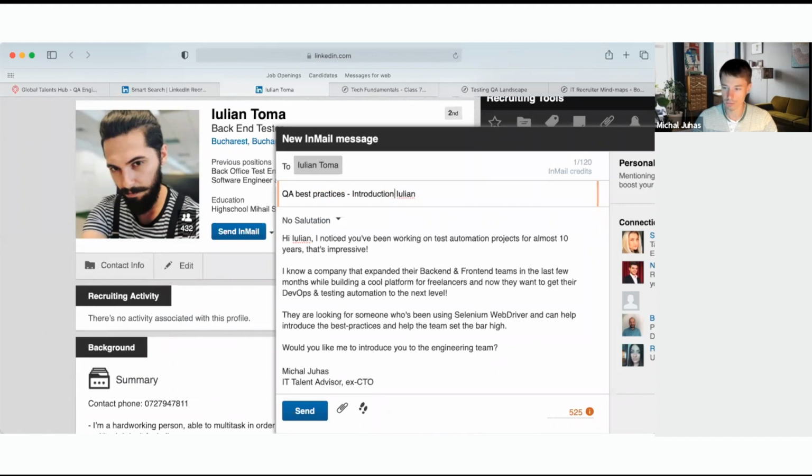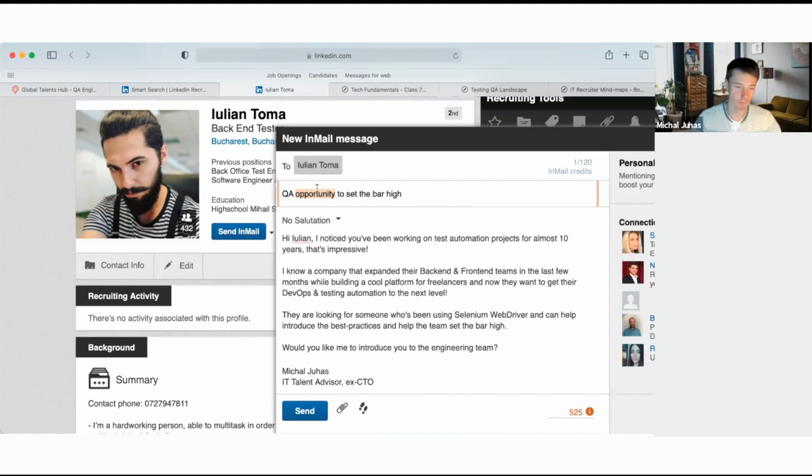Julian Thomas, senior engineer, QA opportunity to set the bar high. Yeah, that's not a bad idea. Yeah. I'll also just type this one. QA opportunity, QA project, QA opportunity. Like the word opportunity is a little tricky, right?